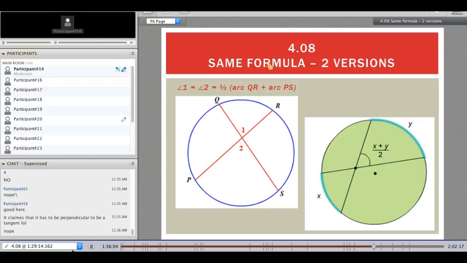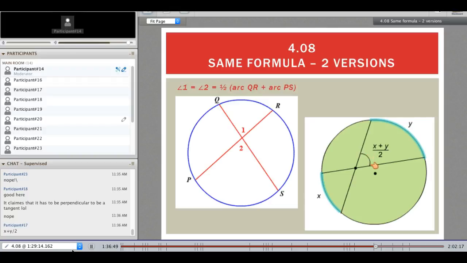All right, so this is the same formula, two different versions, because some people like the first way it's explained, and some people like the second way. So you figure out which one makes sense for you, and then you can choose, okay? So what we have in both pictures here, we have two chords that are crossing, okay? And the X and the Y, I think maybe let's start with the one on the right, the green circle. The X is the measure of this chord between the two endpoints of the chords, and then the Y is on the other side between those two endpoints.